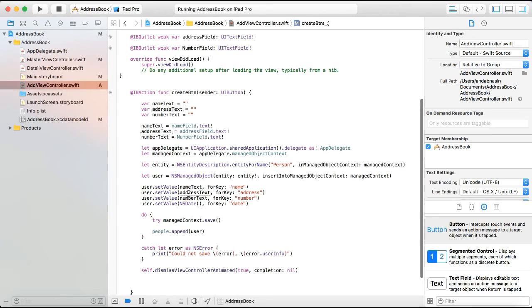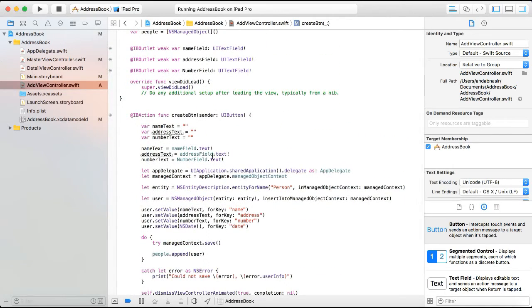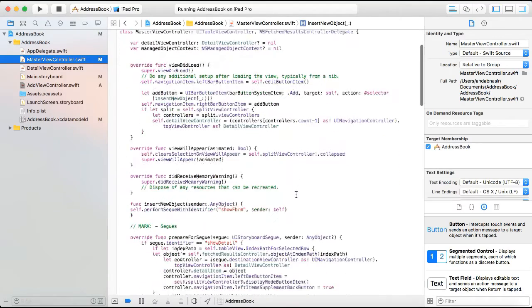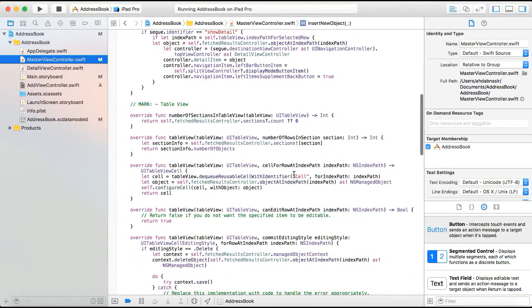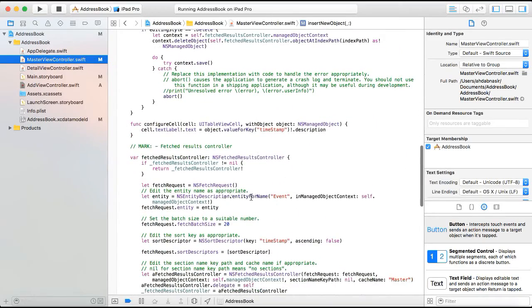Okay. So now the next step is we're going to go back to our master view controller, and inside here we're going to now display inside the table view cells inside the master view. So if we go down, we can see that, for example, over here the entity name is Event. We're going to change this to Person.